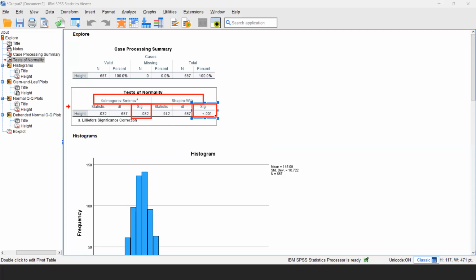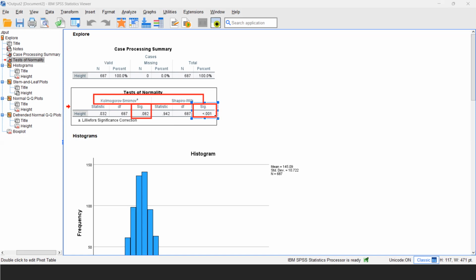The significant value, Sig, means significance. Is it more than 0.05 or less than 0.05? Looking at the two normality tests separately, 0.082 and 0.001, are they more than 0.05 or not?